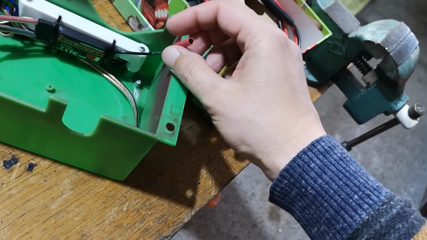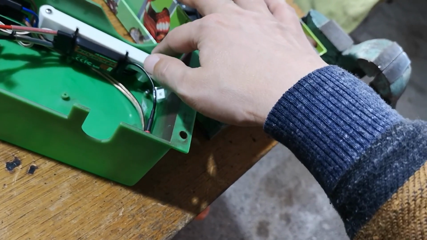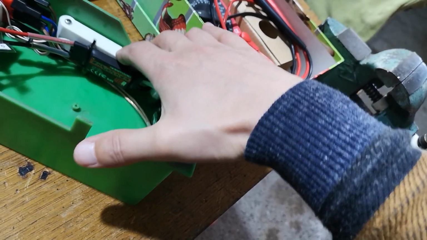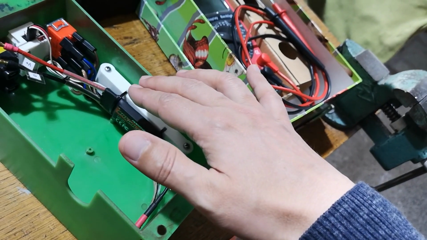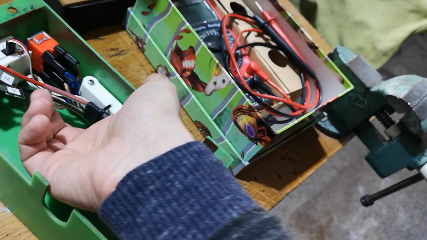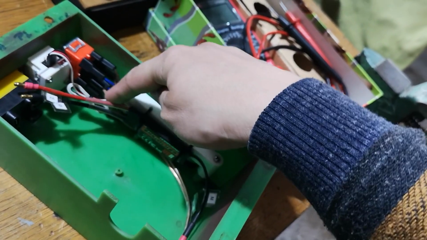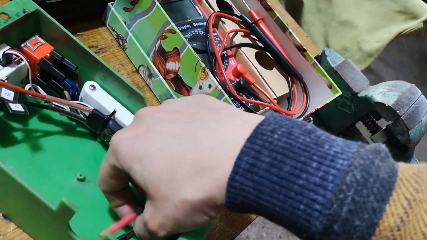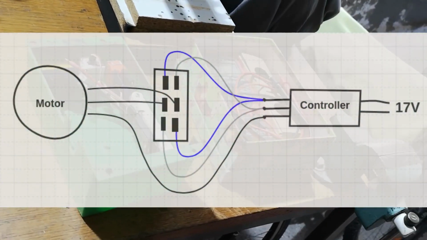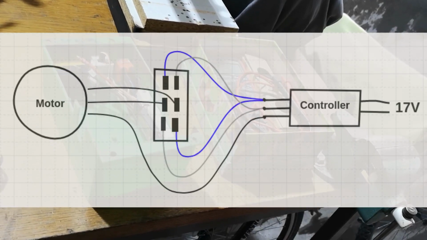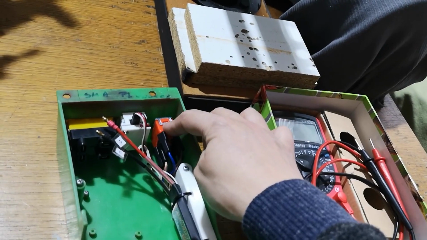One phase from the controller is connected directly to the motor, and the other two you can see here are going behind this white part and connected directly to the top connections, and at the same time switched and connected to the bottom connections as well. And the output from the switch, these two lines, are connected to the motor. So with a three phase motor, if you want to reverse direction, you just have to switch two phases. That's actually what this switch is doing.